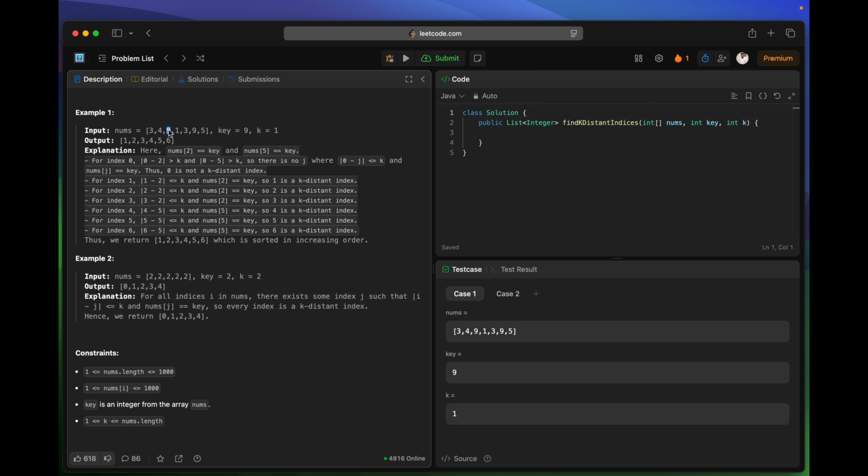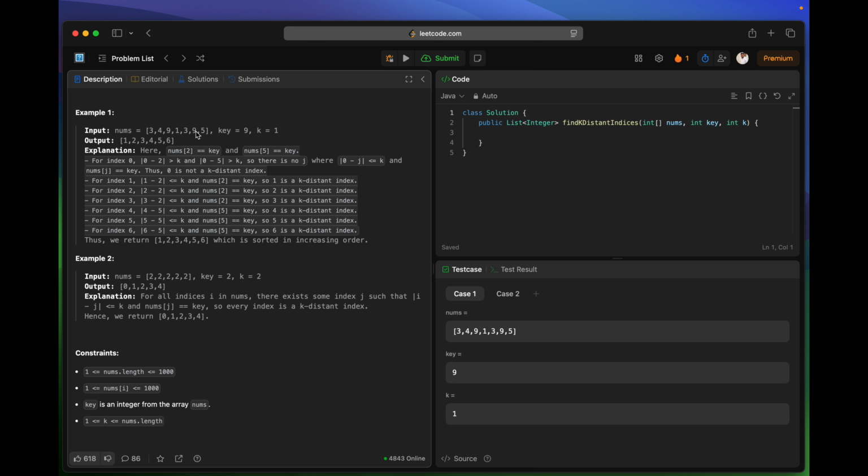So from index 2 we get 1, 2 and 3. Similarly, for j equal to 5 and k equal to 1, the valid values of i are 4, 5 and 6, because 4 minus 5 is 1, 5 minus 5 is 0, and 6 minus 5 is 1. So from index 5 we get 4, 5 and 6.